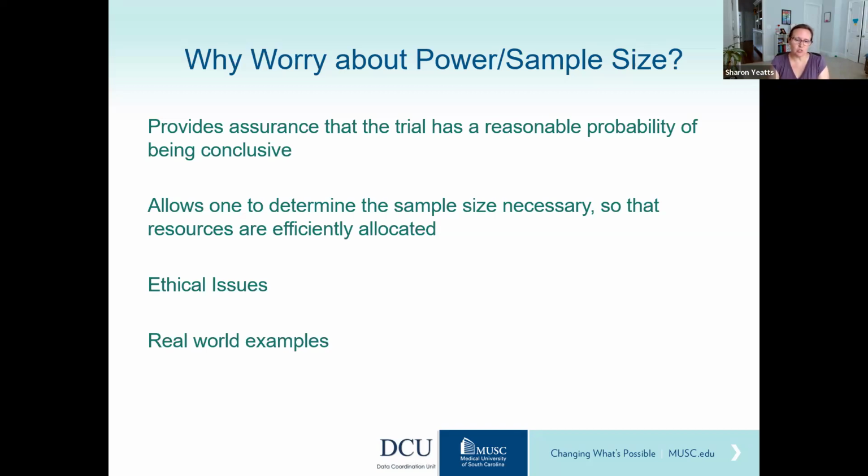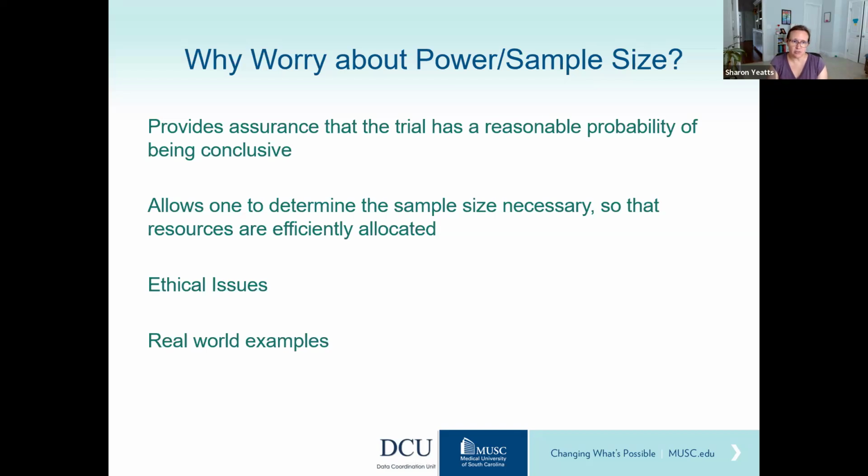It's important because we do not have unlimited resources, right? So we are limited in terms of the number of patients available to us, in terms of the number of sites who can implement a trial, in the amount of funds that we have available to pay for patients. So we really want to come up with the sample size that is necessary to efficiently allocate those resources, keeping in mind that there are lots of questions that we could ask about any particular patient population, right?